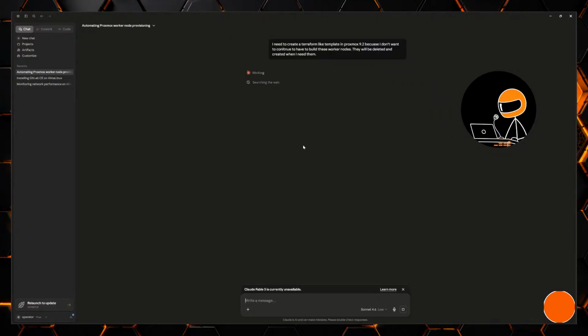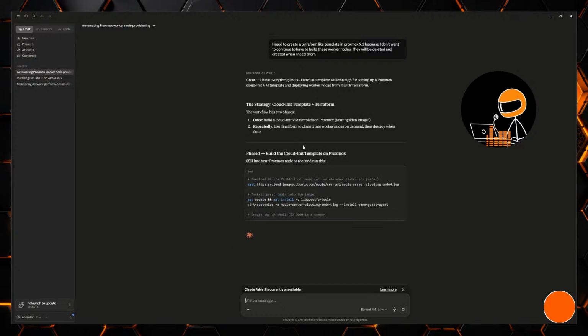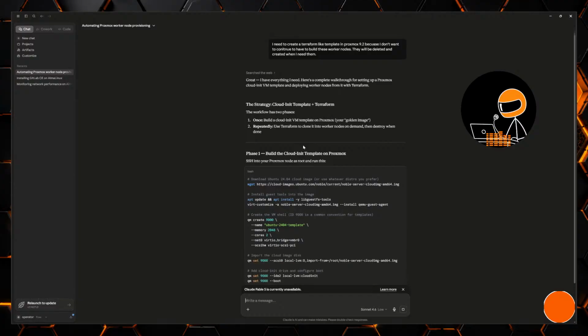So we're trying to automate this server provisioning. It says, great, I have everything I need. Here's a complete walkthrough for setting up a Proxmox Cloud-init VM template and deploying worker nodes from it with Terraform. Phase 1, build the Cloud-init template on Proxmox, your golden image. Then use Terraform to clone it into worker nodes on demand, and destroy them when done.